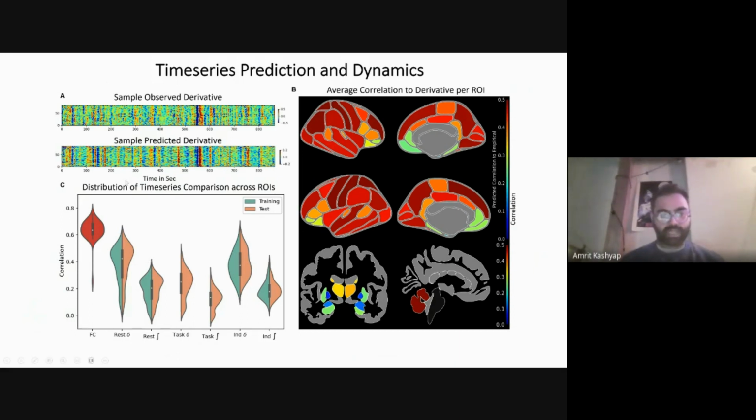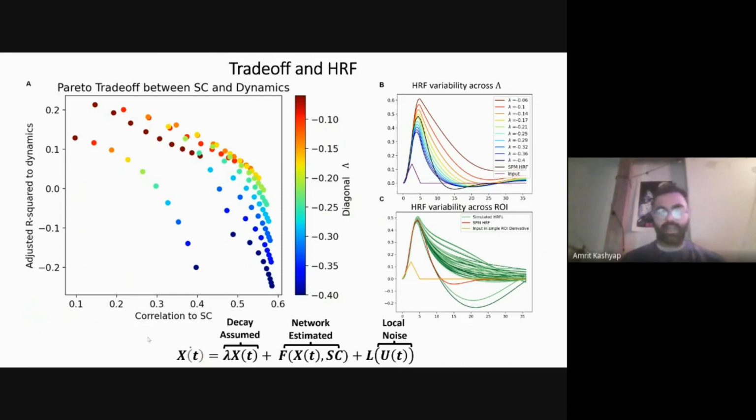We can also take the initial condition and integrate it over time, which gets this integral, which we can compare directly with the resting state signal over time. And it does a little bit worse because the integral is dependent on the initial conditions. So further away from the initial conditions, it gets worse and worse. But it still explains a pretty good variance.